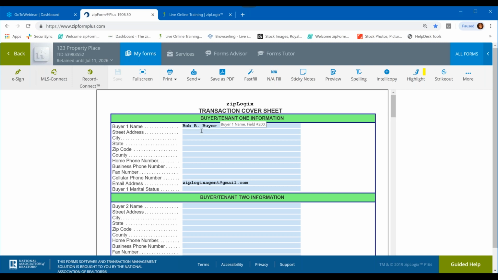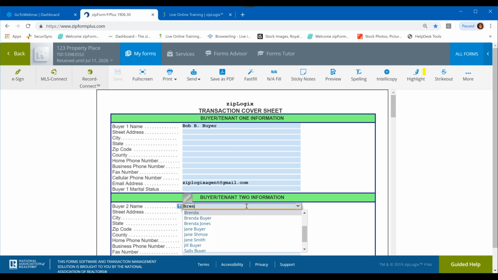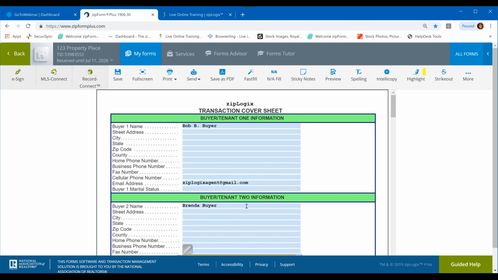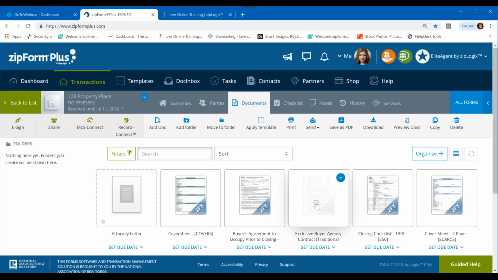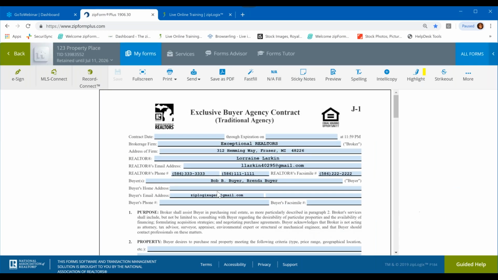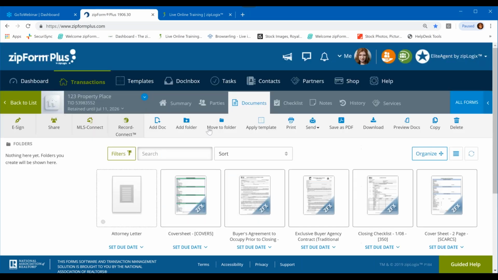This workflow would have been the same had I opened a contract first and entered in Bob's information. I'll show you what I mean. Let's say that Bob is purchasing a house with his wife, Brenda. So we're going to enter Brenda's name and, again, all of the information associated with her, which for the sake of time, I'm not going to fill all of that out. But if we click Save, and then we exit this form, we'll see that first of all, if we open, for example, this exclusive buyer agency contract, Bob and Brenda are both reflected in here, even though we have not yet opened up this contract, pardon me.